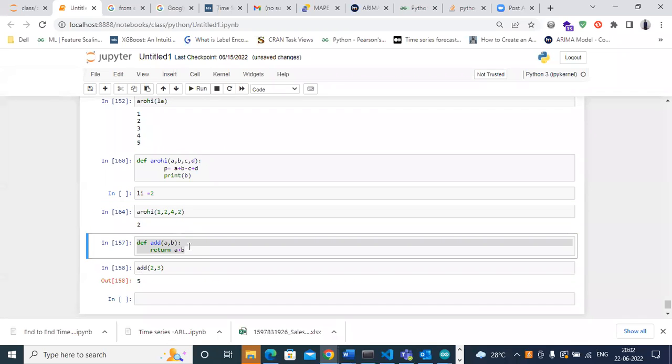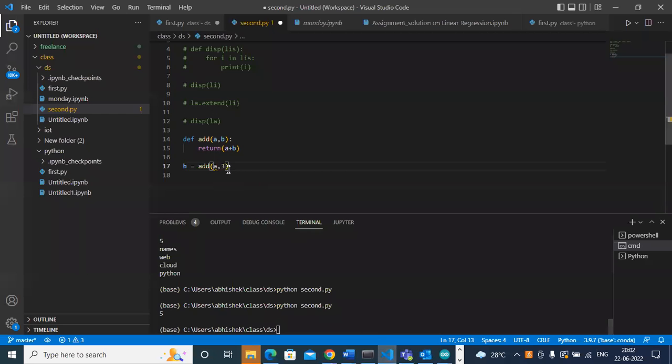There's also something called unpacking of variables and everything, but right now it's not the concern. First understand what I'm teaching, then later we can move to the next.